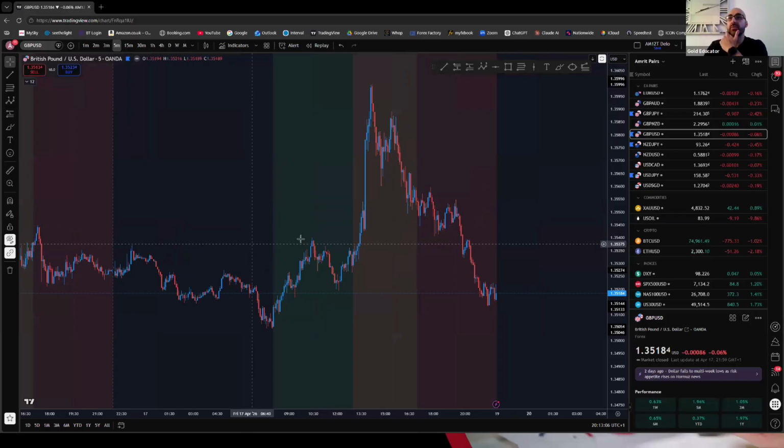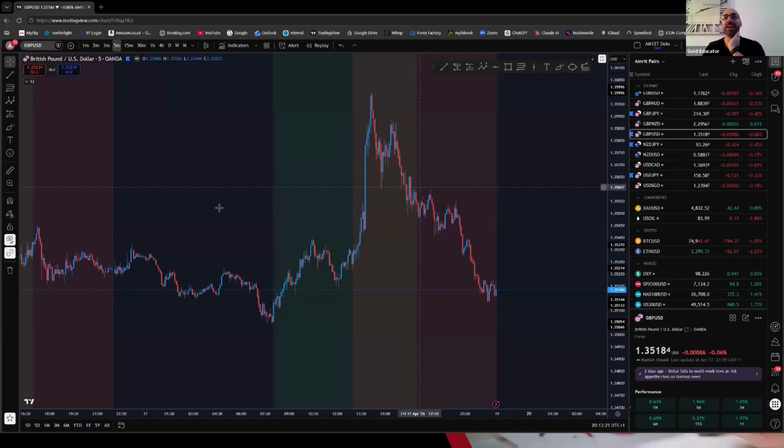And you can see, for example, London Open was at 8 a.m. UK time. New York opened at 1 o'clock, and you got the crossover of London and New York here. And then you've got the New York session to finish the day. So the black area here is like your Asia and your Tokyo session. That's the area that I tend to be asleep in, so I'm not looking to trade in my sleep. But it's still an area where you can trade as well.